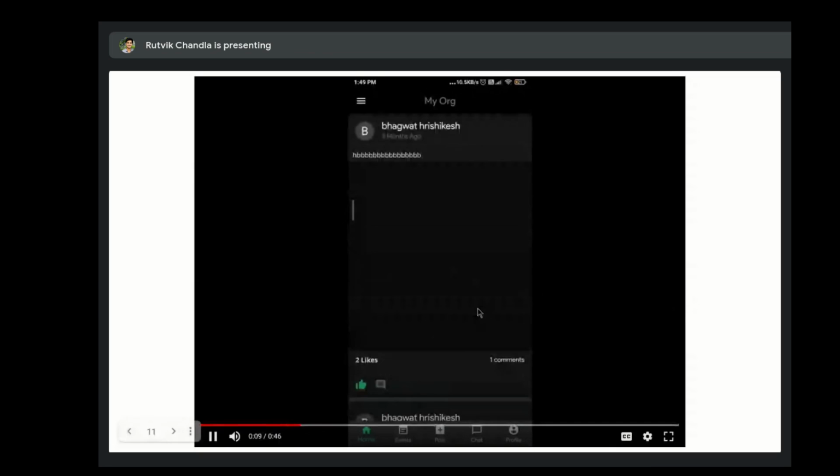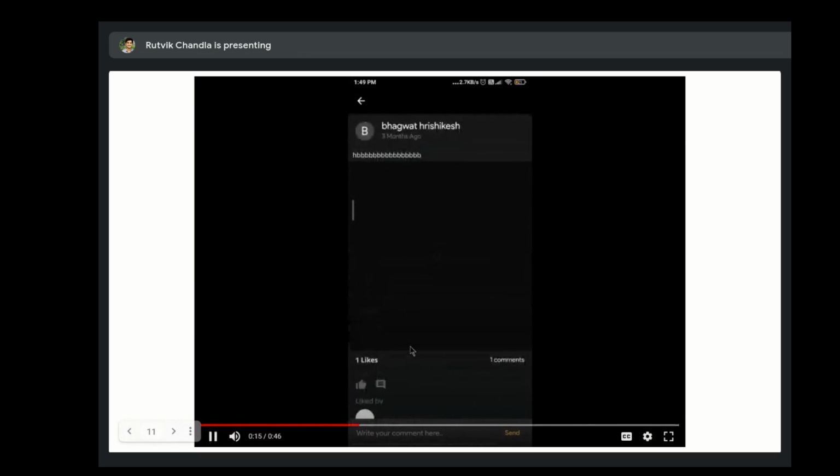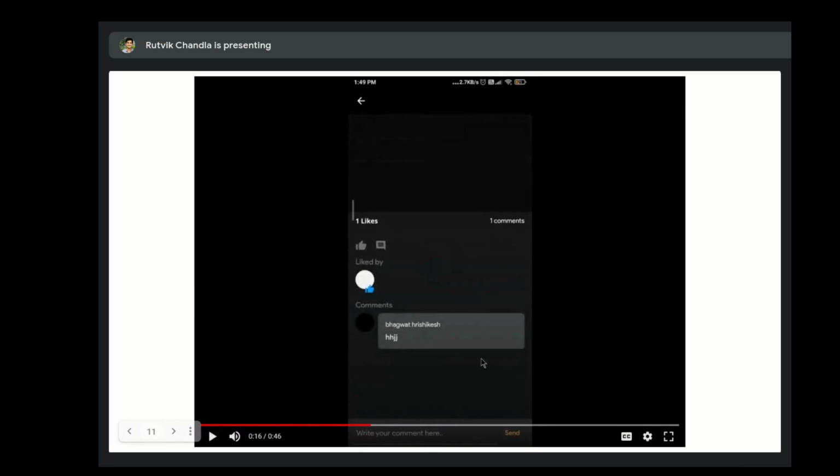This is the news feed, and when a user clicks on like, obviously this is a toggle like button, so a user can like or unlike the post. When you click on comment on the previous page, the newsfeed page, you will navigate to this individual post page where you can see the recent likes.